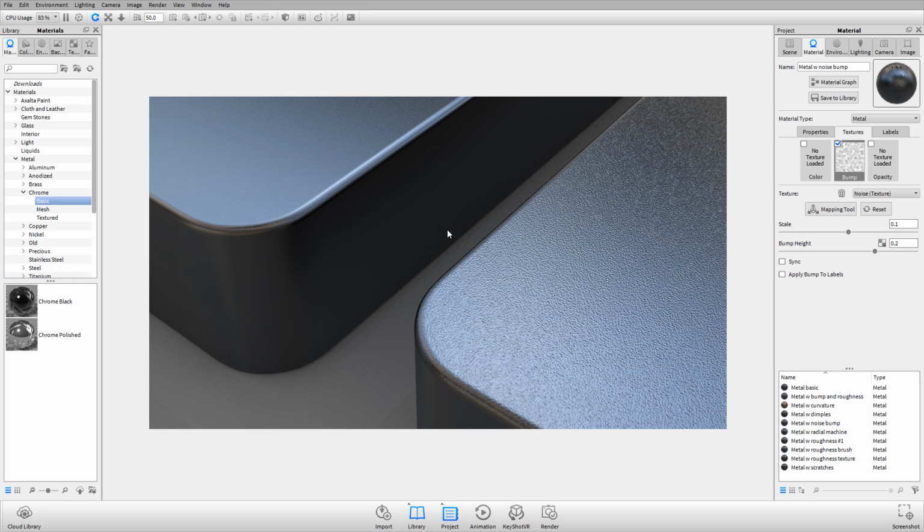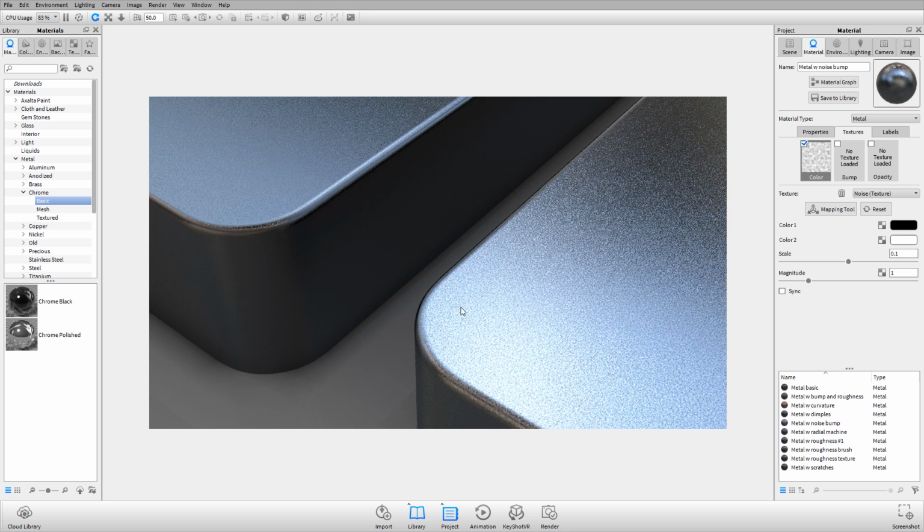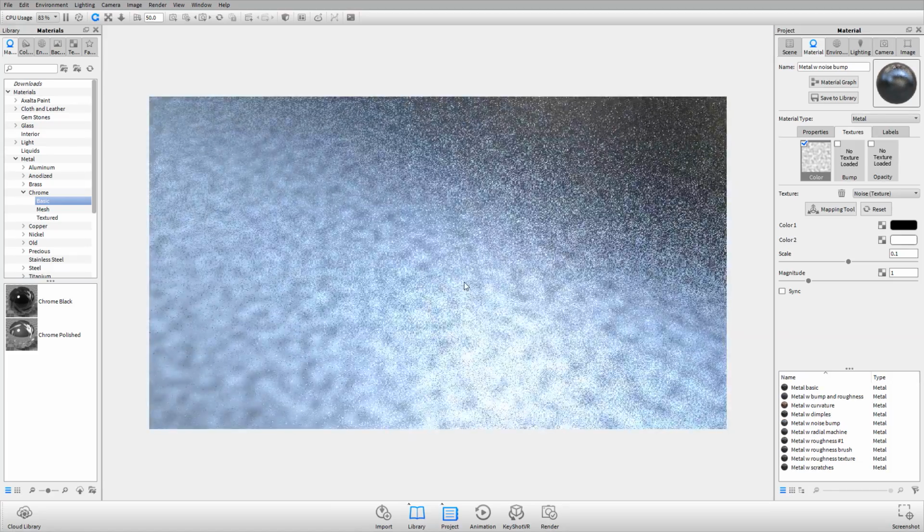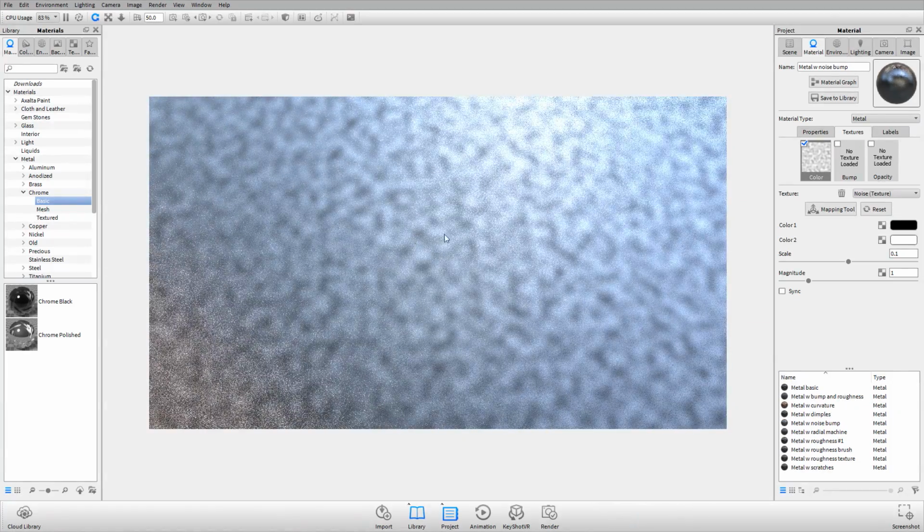So bump textures change the way the light bounces off the surface. Basically, they give that material the appearance of kind of peaks and valleys, and we can use tons of different bump textures. This bump texture, I'll temporarily throw it over to color, but what it is, it's just noise, right? So it's just black and white pixels just kind of blending together.